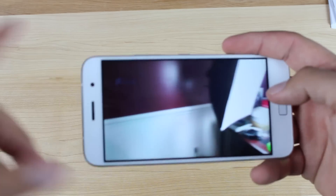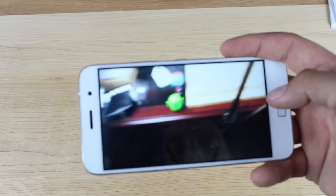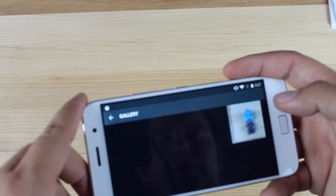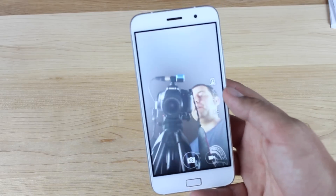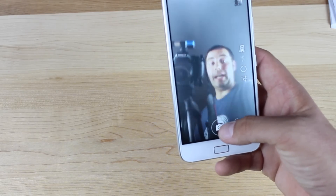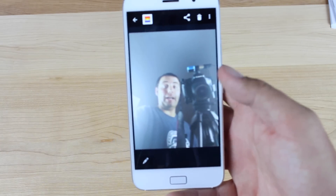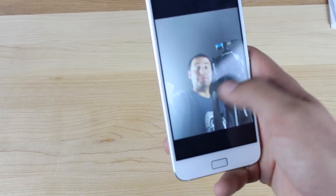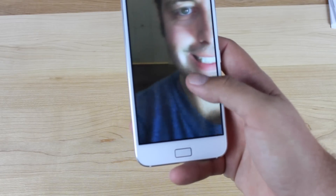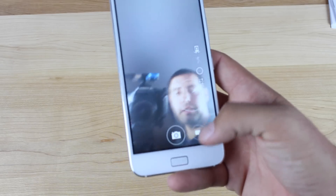Testing the video camera, colors look pretty good in the captured video. There's a little white balance inconsistency because of the lighting setup, but overall the video looks pretty good. Even images do well as long as you don't zoom in on them. The front-facing camera is really nice — it is an 8 megapixel camera and it takes images nice and fast. Colors look pretty good, though in low light there is a bit of graininess. That front-facing camera should get you by.